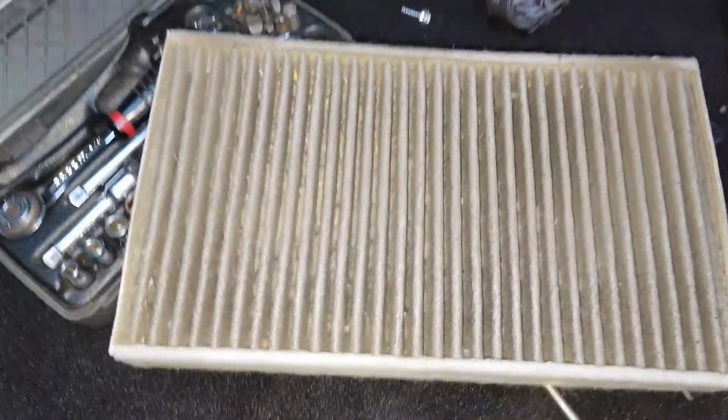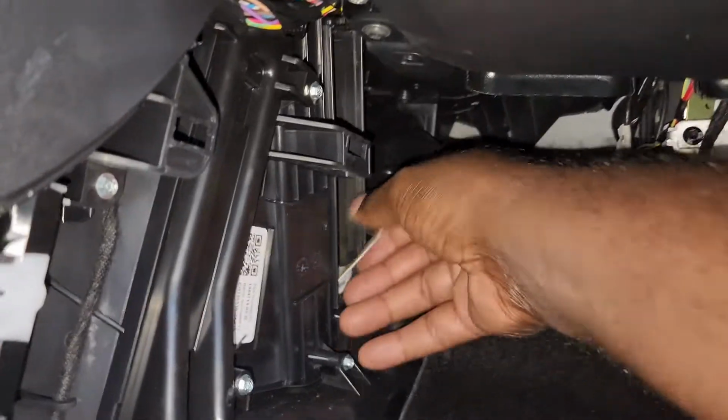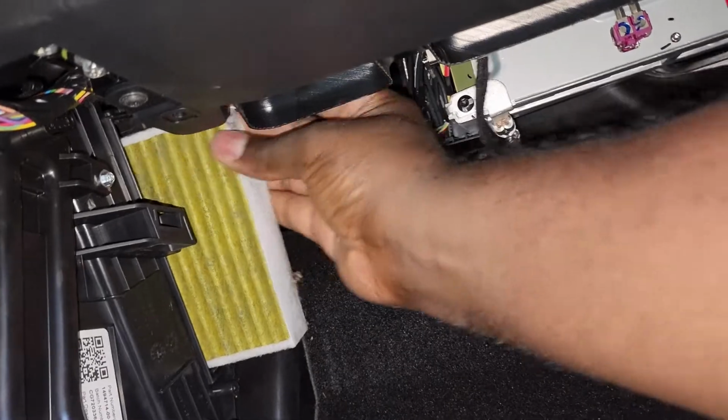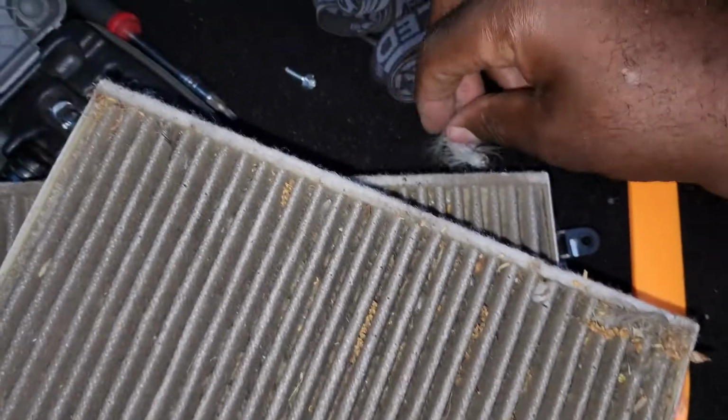It's real dirty. That's about 1.5 years' worth of dust and road dirt. As you see, there's two of them in there. It's something you can easily do by yourself. It's no big deal. Look, a piece of a bird feather got caught up in the vent. Poor bird. Probably had a bad day. But you can see how dirty it is, so I'm pretty sure I got my money's worth from these filters.